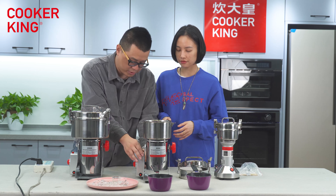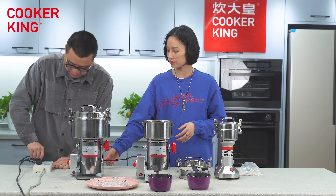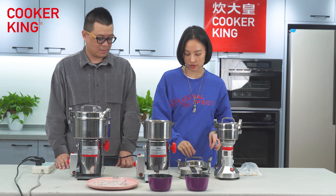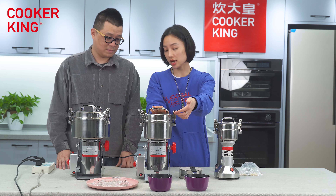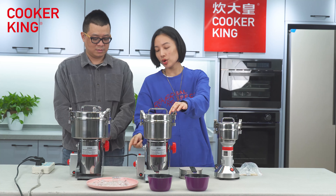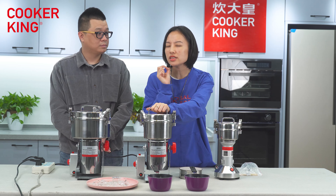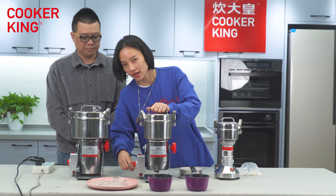The wire is standard, supporting 110 to 240 volts for international use. We'll pour the rice in first. You need to lock the upper cover very tightly — don't forget to close the lockers. Then turn the timer switch to one minute. It will be a little noisy because of the high speed, but that's normal.